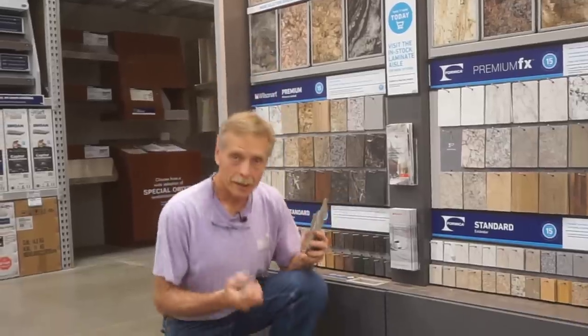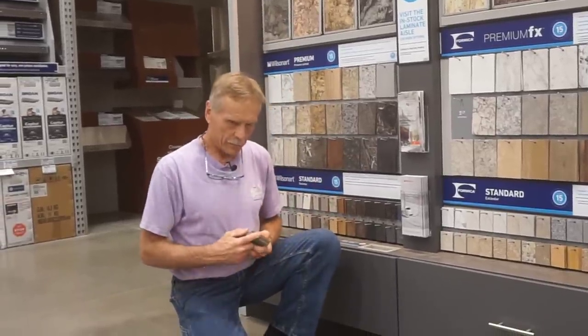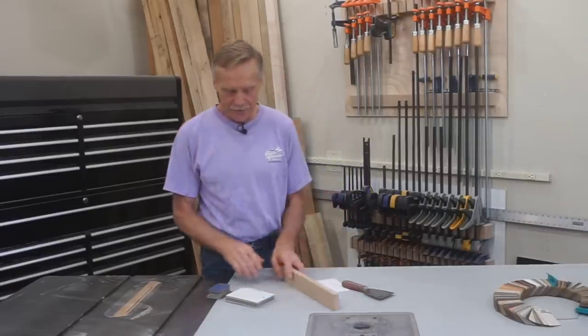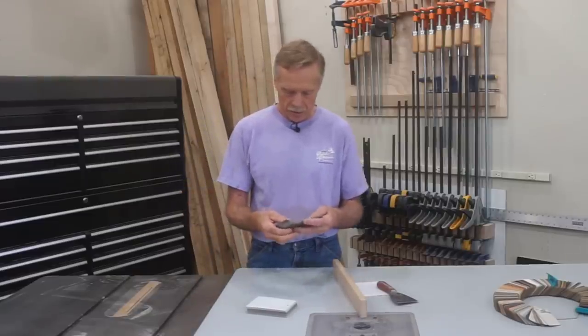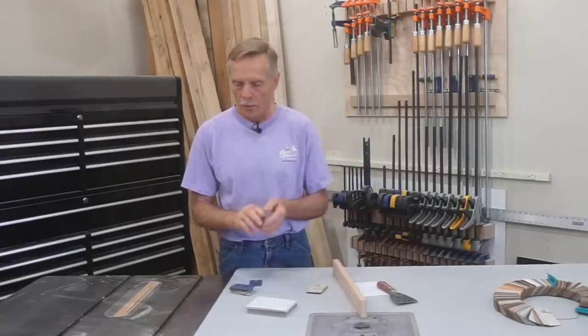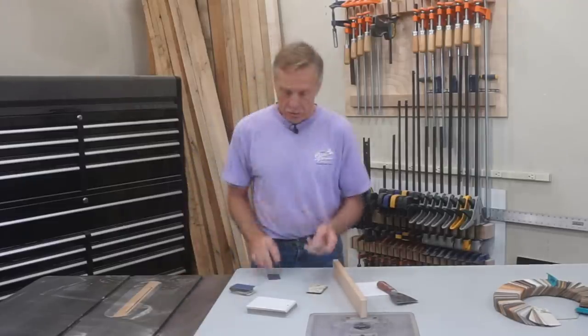All right, we're good to go. I got chips and I'm heading back to the shop. So after that little side trip to pick up the laminate chips, I'll show you what I do to use these. Some of them come with square corners, some come with round corners. I like the round ones for certain scraping in little grooves or whatever, and the square ones will get into a tight spot. So the chips are good for all sorts of stuff.